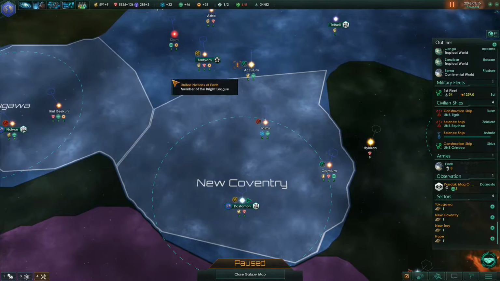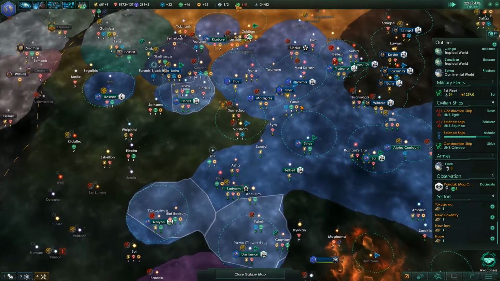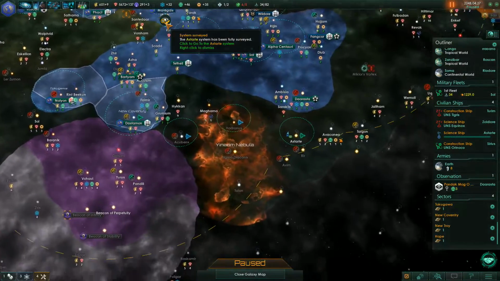Okay, yeah, we'll take that. We're kind of focusing a lot on war technologies at the moment. What I was really hoping for was a technology to come along that would allow us to increase our planet limit, but I'm just not seeing it.